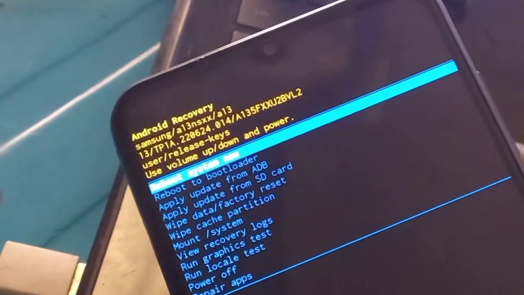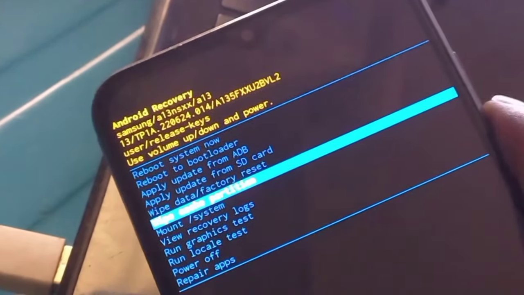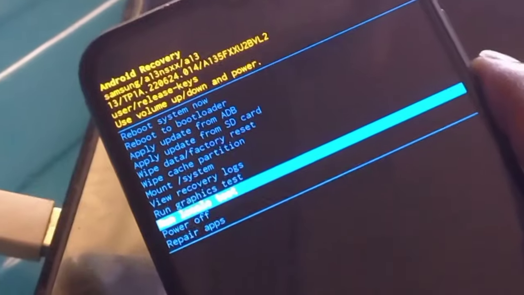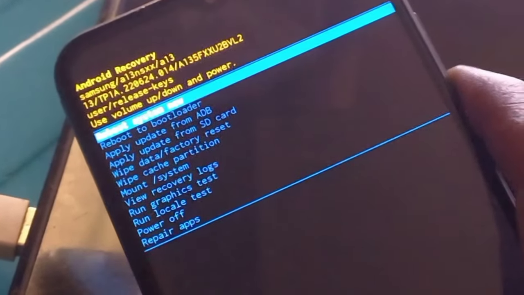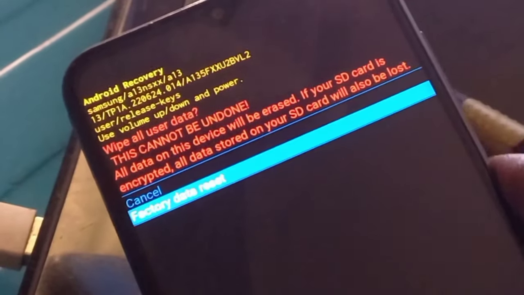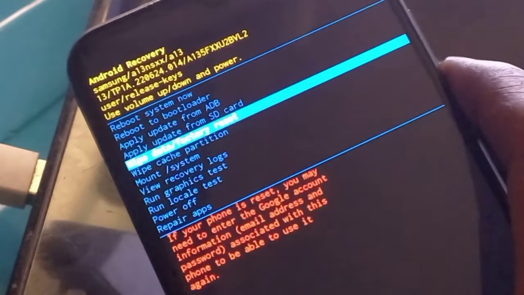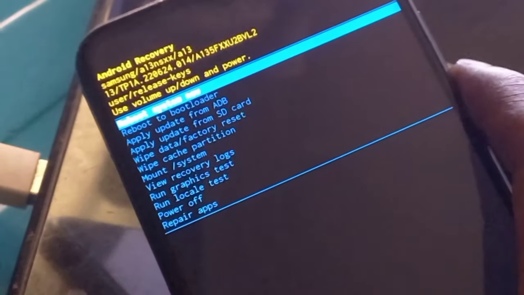So my friend, whether you're looking to declutter your digital life, troubleshoot software issues, or protect your personal data, a factory reset is a powerful tool at your disposal. Just remember to back up any important files beforehand, as a factory reset will wipe everything from your device's memory. With a factory reset, you can breathe new life into your device and embark on a fresh digital journey with confidence and peace of mind.